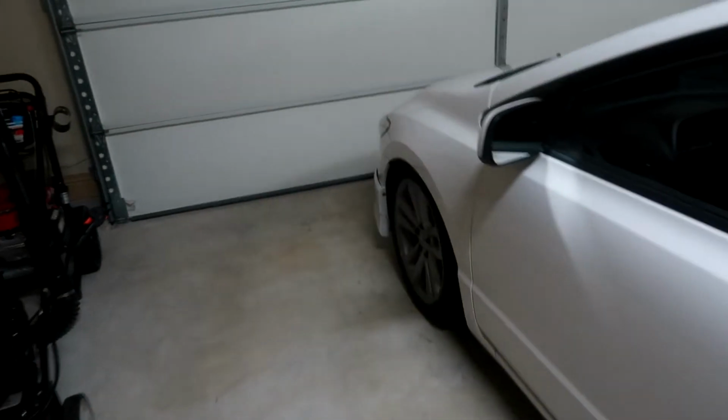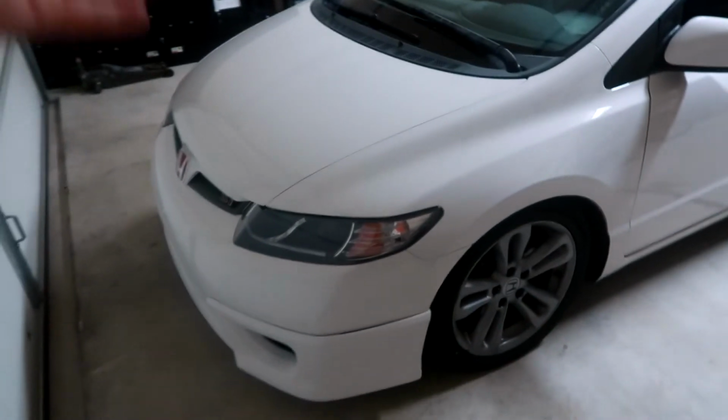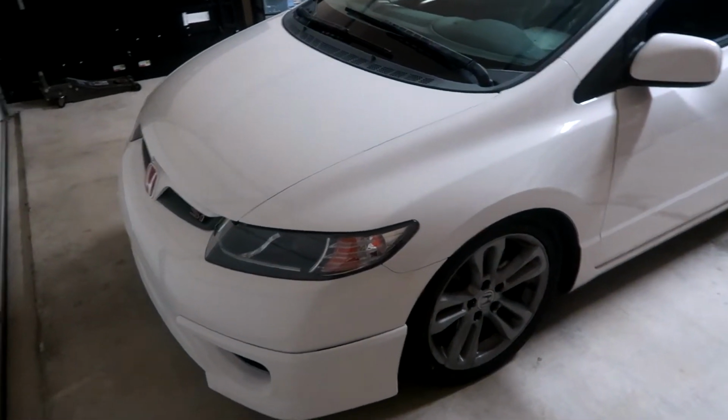So as of right now we just have the Civic Si. The DC5 RSX is still at my old place at the old garage, and the turbo built Mitsubishi Lancer is still at Long's shop. So right now all 3 cars are in different spots. FG2 is at the new spot. The RSX is at the old garage spot. I have about a few more days left there, and then we also have my Mitsubishi Lancer built at Long's shop. So once that is done, I'll be having the Turbo Lancer sitting in the garage with the Civic Si. Sadly, the RSX would have to be outside.